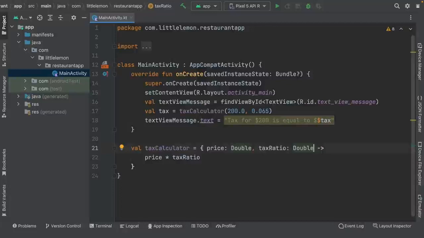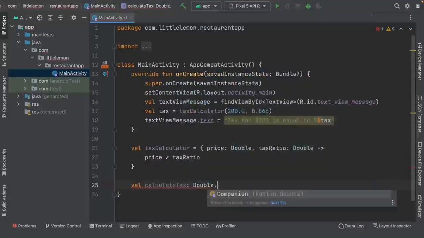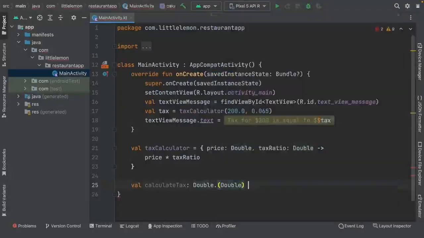Now let's explore how to use the lambda expression as an extension function. For instance, you want to build the tax calculator expression as an extension function, since then you can use it along with any cost of any order or use it with any price that you want to calculate its tax. To begin with, you can add the double class name before the function declaration type. Instead of having two parameters, you will only have one, as you only need to know the ratio of the tax. Inside the curly braces, you have only one argument, which is the ratio.